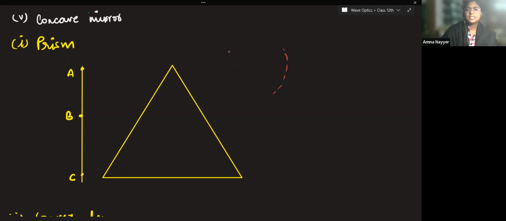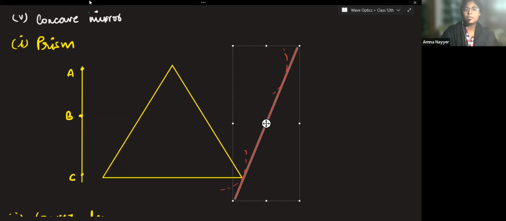Leave B. See, for C point, the wave has to cover a greater distance within the prism only. Understood? Within the prism, the wave has to cover a greater distance. So it will stay a lot of time in glass in comparison to A. So the radius will be a little less as compared to A. Now you join it. We drop the tangents to C. So this is how you get it. This is the final wavefront. This was the initial wavefront.